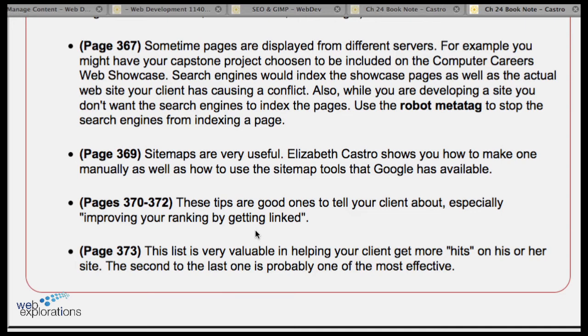Different ways that people are building this into their websites are names like, you've probably never heard of these websites before, Facebook, Twitter. And that's why you see businesses out there. That's why I'm out there with WebExplorations. Every time I put something on Facebook and Twitter, it gives me more points pointing back to my website, so it gives me higher SEO. Near the end of the semester, you'll learn about blogs and how to create WordPress, so you can set up blogs for your client. And every time I post an article on my blog, I usually point back to someplace on my website or back to Computer Careers. That just gets us higher up on the search engine.